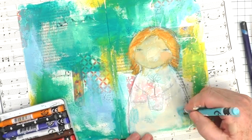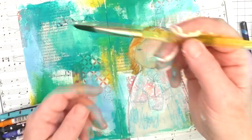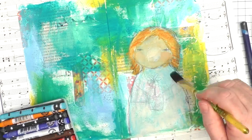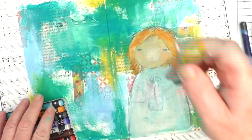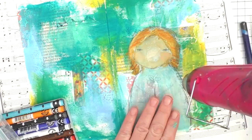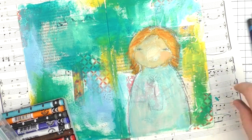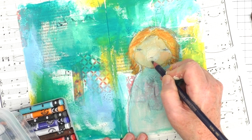So now taking this turquoise and I decide to add a bit of that colour to the dress. Now the funny thing is when I sat down to do this today, when I saw the colour of the kind of background papers that I was using, I was thinking that this would end up more of a kind of fall coloured piece in a sense, you know, with maybe oranges and reds. But it took me in a different direction and I'm glad that it did. I just went kind of with it. As I laid each colour down, something else would come to mind to do, and I just followed along that path. So you'll see me more or less with each layer just drying it off. And again, just marking in the features a little bit just so that I don't lose them.